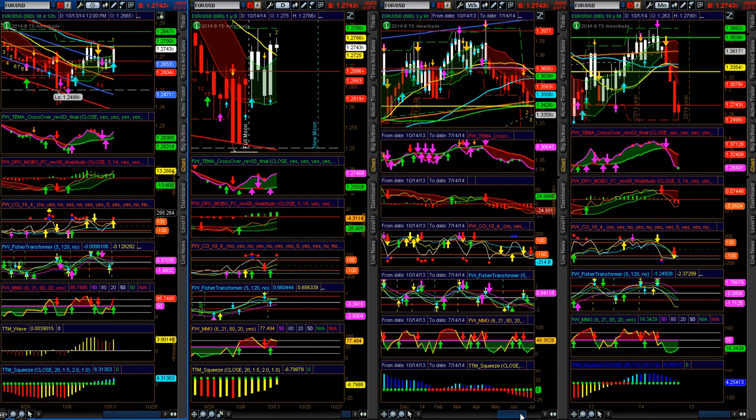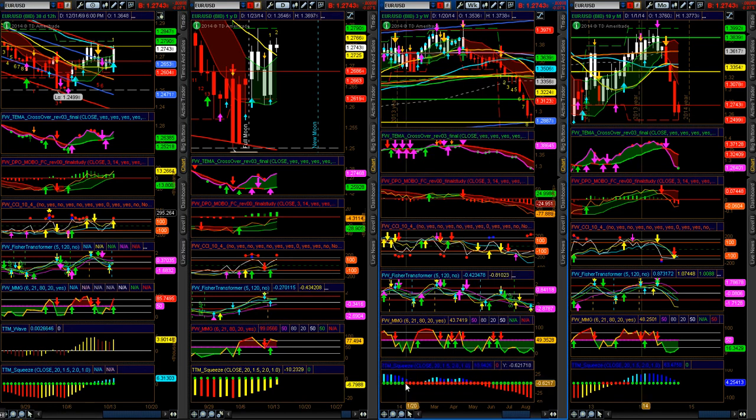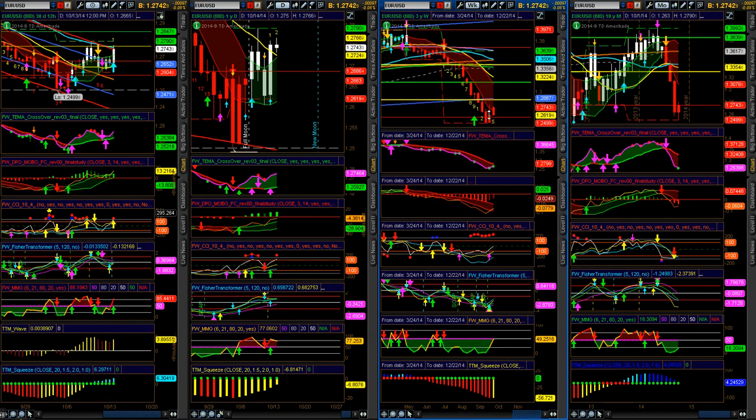This was in a squeeze play from January, the week of the 20th, and the way the indicator works is once you see the red dots, that means there's a squeeze play. Price is being contained, and once you get a green dot, that means the signal is in to short, and you follow the momentum wherever the bars are heading. So you can see that you were getting a little head start. I said, well, when I get a green, I'm going to short. If you would have shorted here, you would have ridden this all down and made some nice profits. So that's one of the things I wanted to show you that I've noticed.